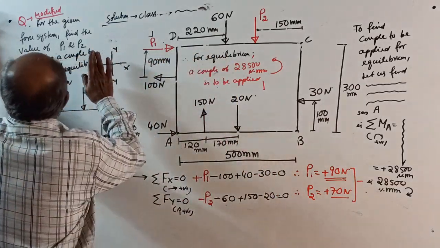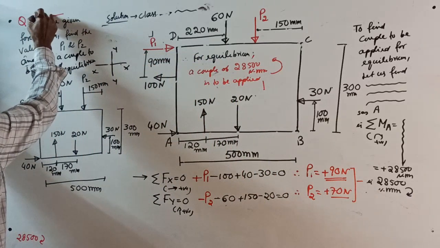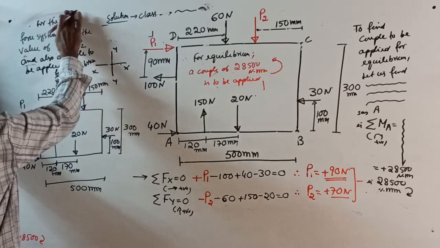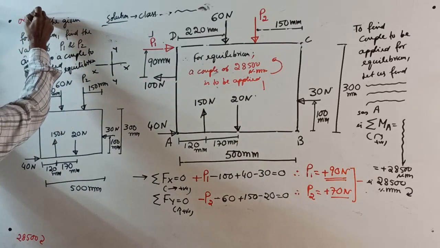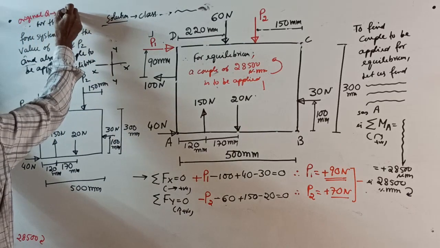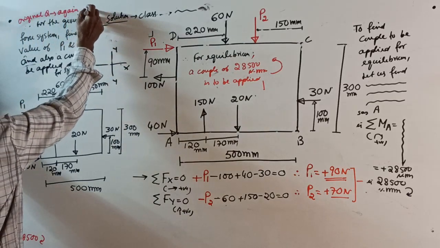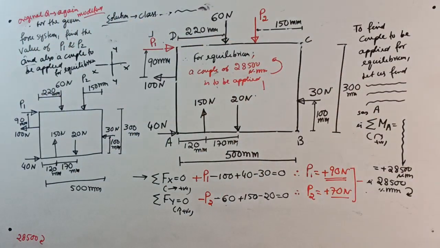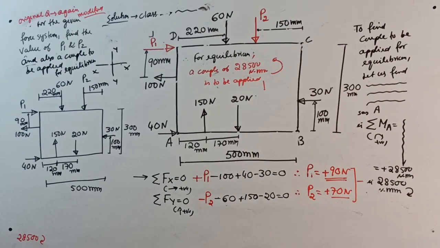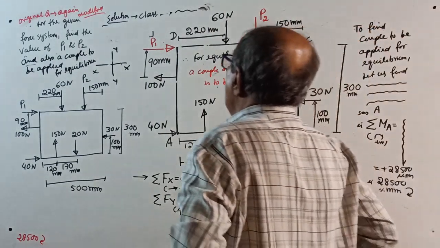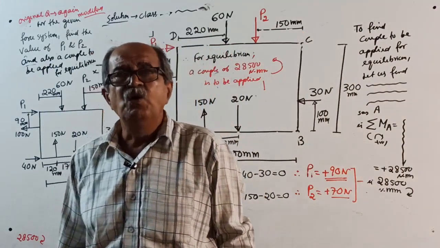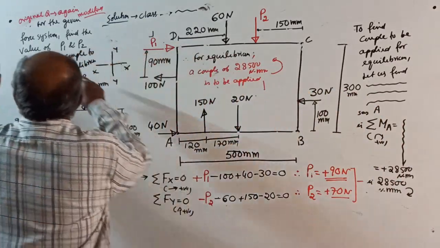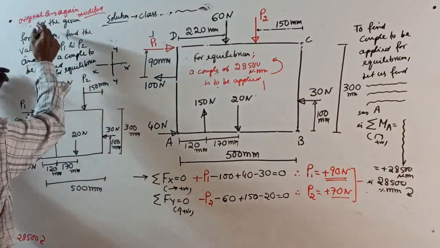Suppose they do not, now see, once again the question is modified. The original question is again modified. You should write all these if you want to understand. How am I going to modify it? I will tell you now. First of all, make a note. The question is for the given force system, the same question.